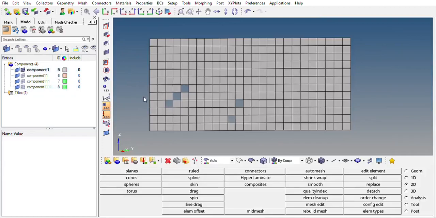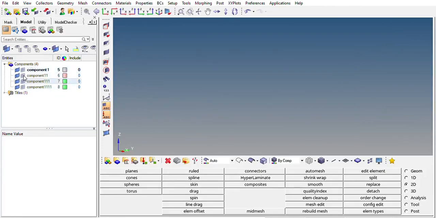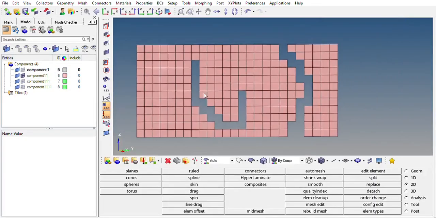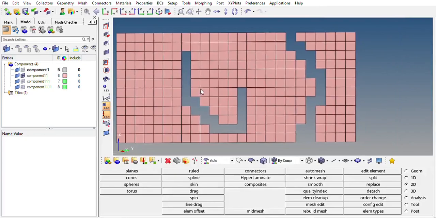But sometimes these options will not work. There are two more unique ways to fix this. Suppose this is the missing element, and I don't want to use ruled, hole oblique gap fill, or the F6 option. So how can I fill this gap?